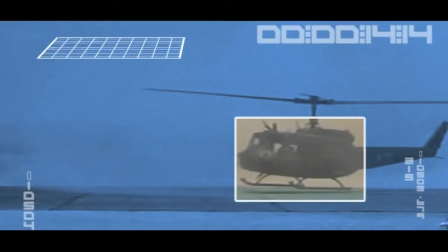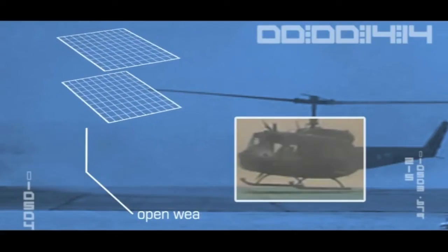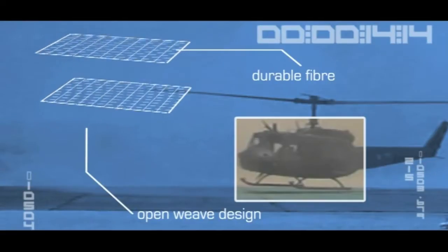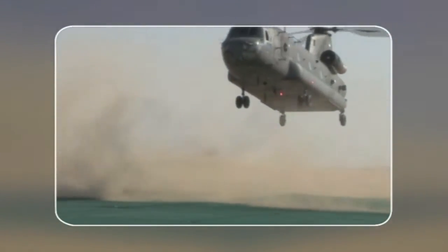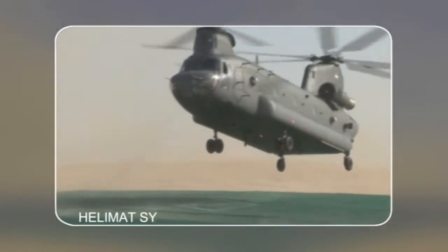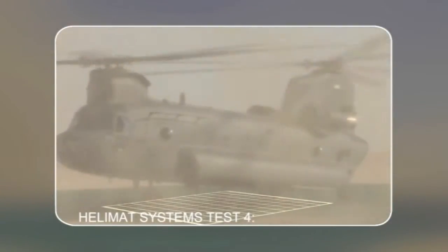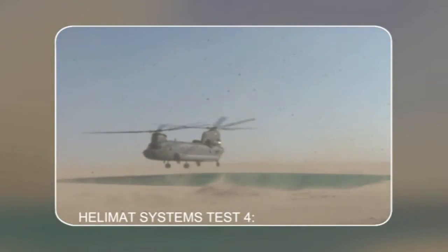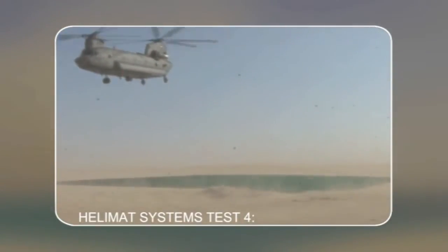Here's the secret: multi-layers of plastic fabrics with a unique open weave design, which inhibits the sand and dust underneath it, even when pounded by the most powerful rotor downwash. And rotor downwash doesn't get stronger than under the twin rotors of the CH-47 Chinook. Here we are in the desert of Abu Dhabi as the Chinook puts the Tactical Halimat through its paces. The Sea Gear Tactical Halimat combines brownout prevention with toughness and durability. The fabric won't tear or fray, and is impervious to petrochemicals.